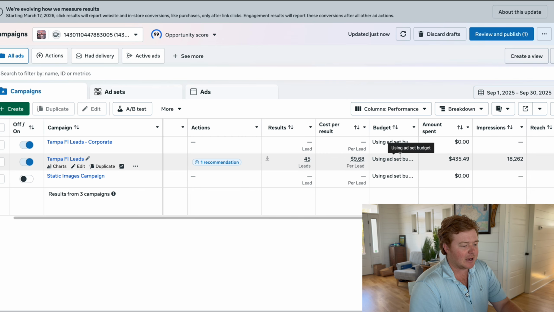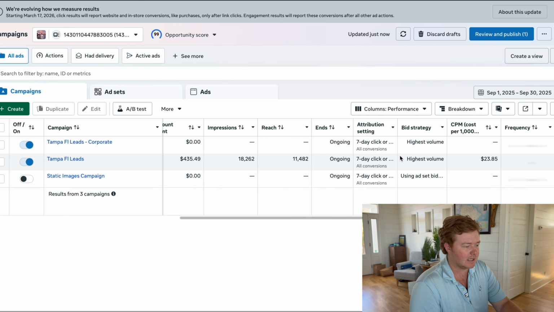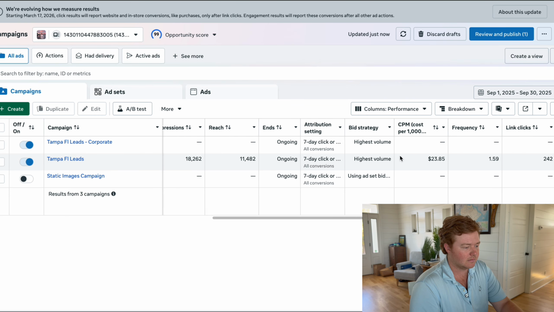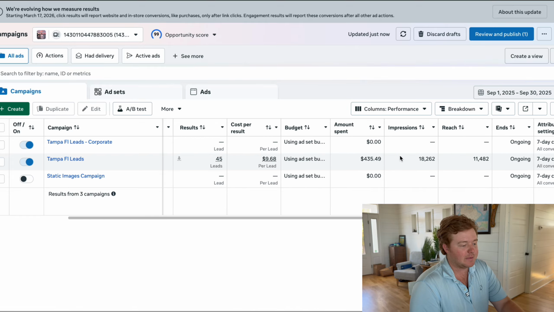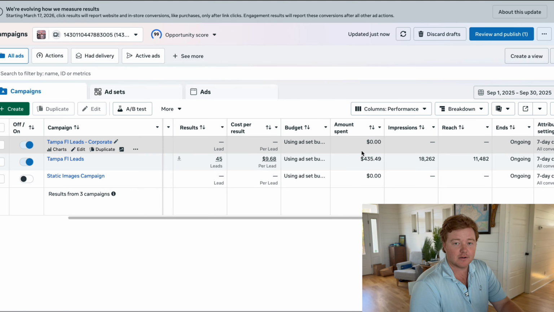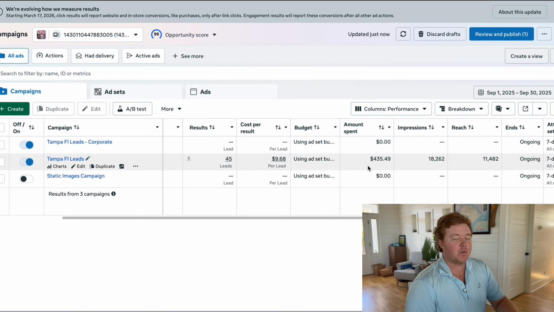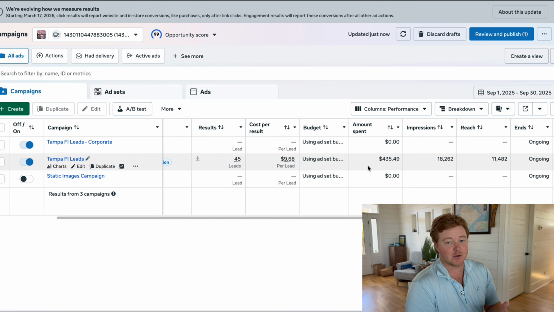They ended up spending, let's see, there it is, $435.49. So at this point, they're asking me, because their details are about $250 a pop. So they picked up 5 customers, they made $1,000, and they spent $435. And then they got to go eat and pay their people and everything. So they're coming to me and saying, Adam, at the end of the day, we really just broke even on this.